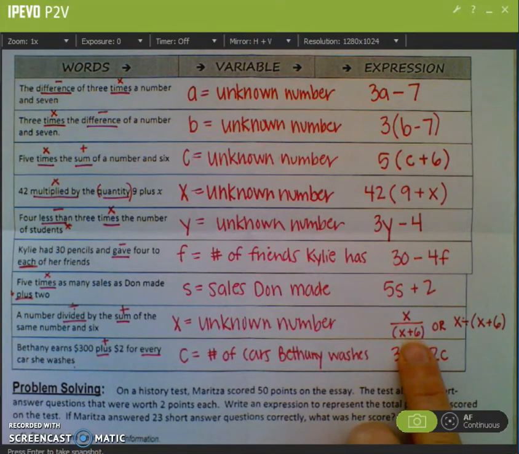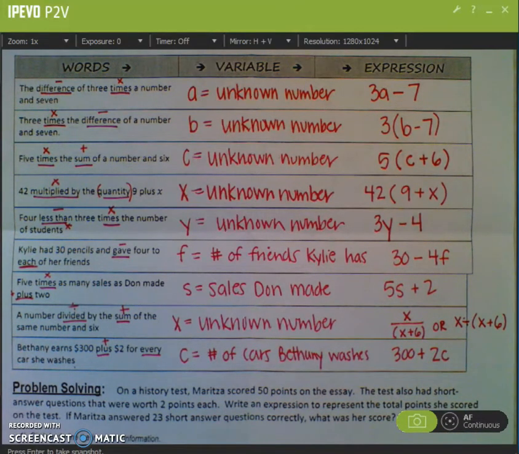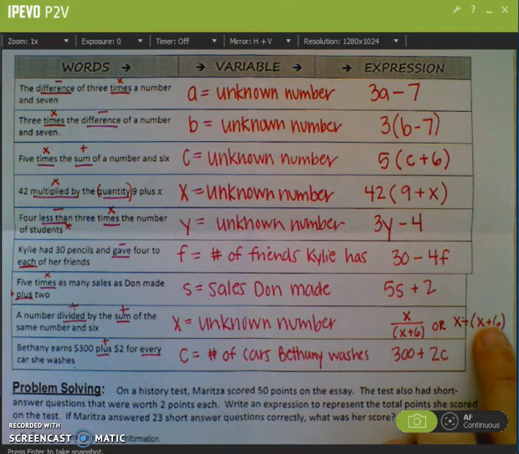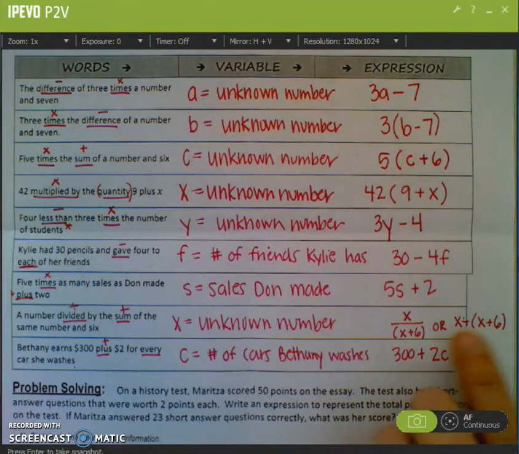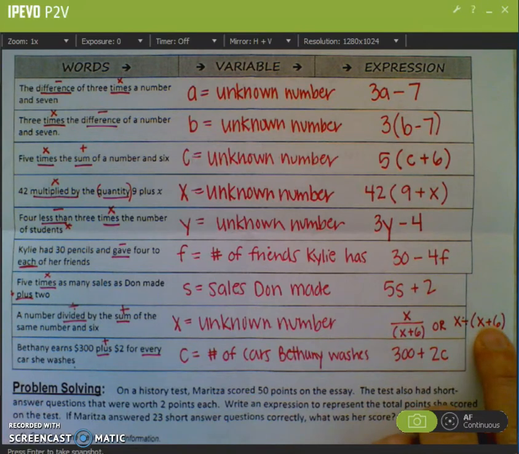And notice that because we're dividing by the whole sum, I put the sum inside parentheses. It's really important that we do that, especially if you write it out this way: x divided by the sum, or the quantity, of x plus 6. Because this whole sum is what we're dividing by. We're not dividing x by x and then adding 6. We're dividing x by the whole sum, so the whole sum needs to be in parentheses. Otherwise, using order of operations, people would divide before they add, when really we want the whole sum first to divide by.